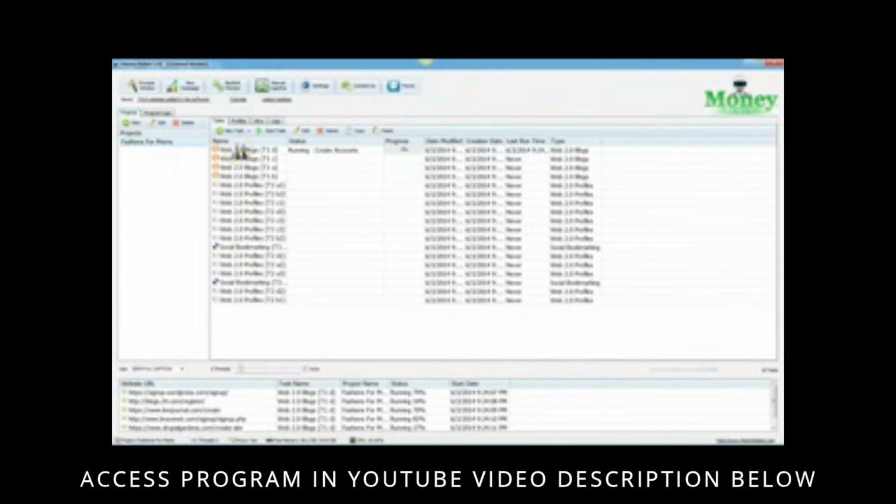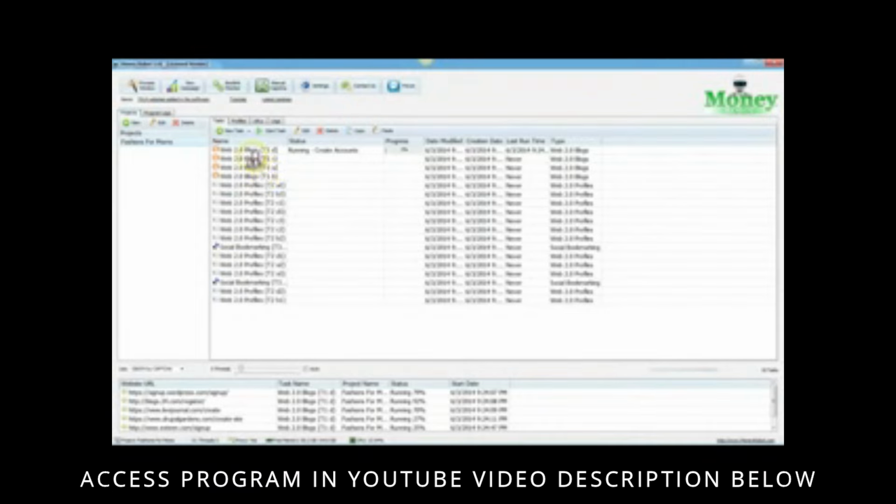Here are the tasks. Basically, the tasks are the components of the campaign, the template that we chose. And just to break it down for you, we've got 4 blog clusters. In each of these clusters, there are 50 Web 2.0 sites. These T1s stand for Tier 1.